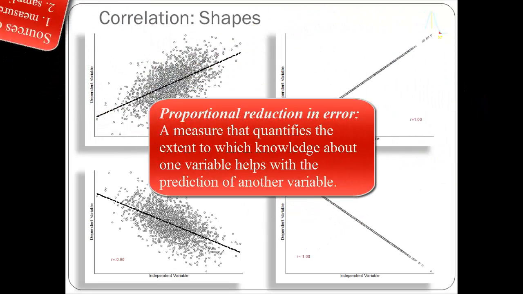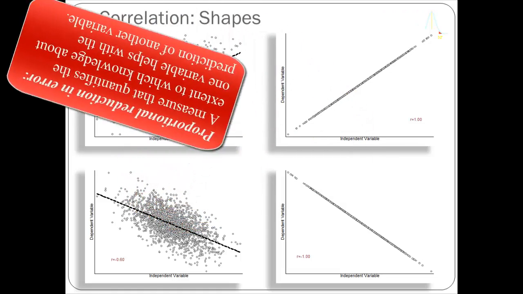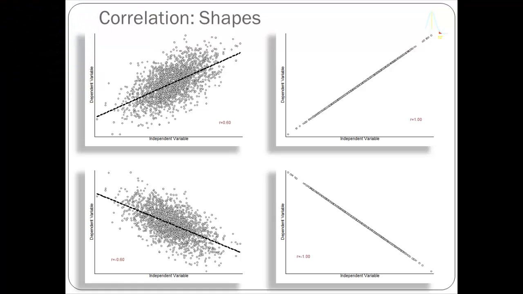So think about the predictions we talked about in the analysis of variance videos and lectures, and it's the same kind of error we're talking about there. If my group membership is important, in fact so important that nothing else matters, knowing what group an object belongs to will allow me to make a perfect prediction about some value on a dependent variable. If you see a correlation coefficient of 1 or minus 1, it probably means you've made some kind of mistake. You're either correlating a variable with itself or with a measure that is so close to it that they're basically identical.